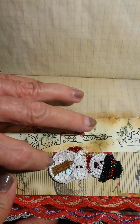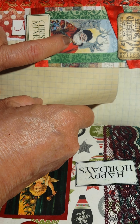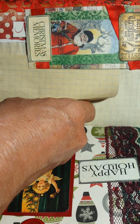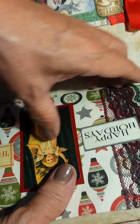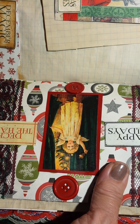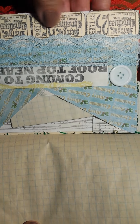Coffee stain paper again, more coffee stain paper, and a little snowman that normally people sew on clothes. Another smaller tag with — I believe these Santas are from Alpha Stamps — and the Christmas memories is from Tsunami Rose, and of course the Tim Holtz Christmas stamp. And down here Tsunami Rose again, coffee stain paper. And down here Tsunami Rose again — this is an envelope which I cut out of a Christmas card; I've laced it up. The lace is from Elizabeth Brewer.